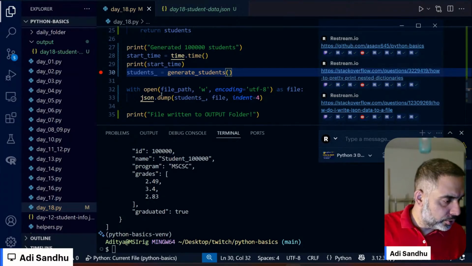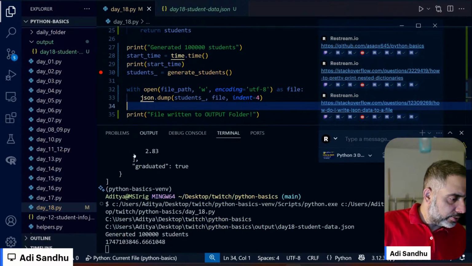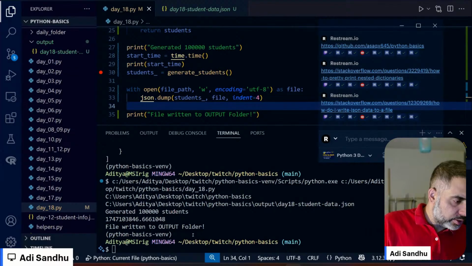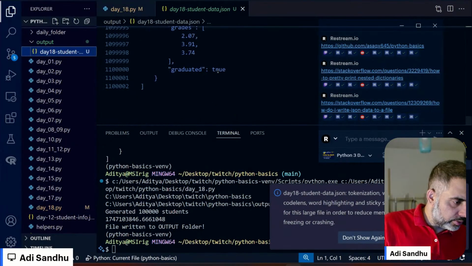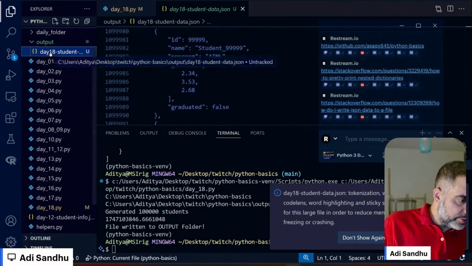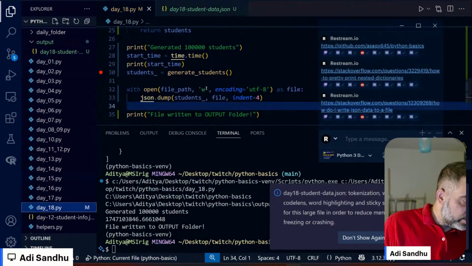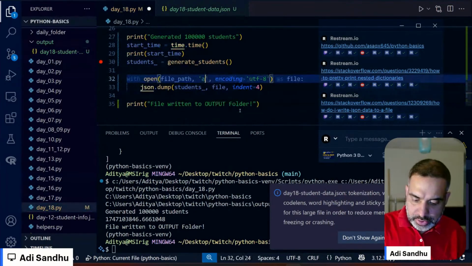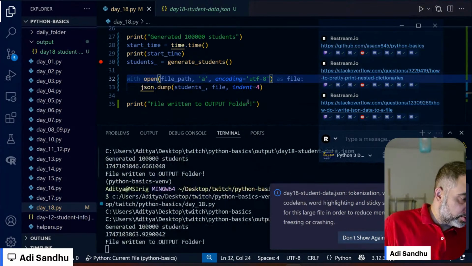Okay, no need to do file close because the close is done automatically. Run it like this, written to the output path. It was rewritten over. If you change it now to A, to append, it's just going to keep adding to it.